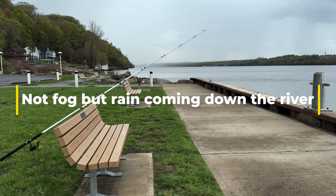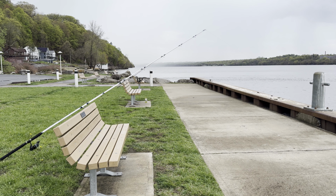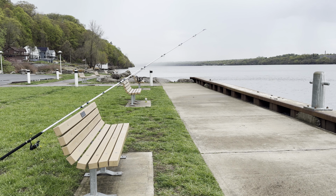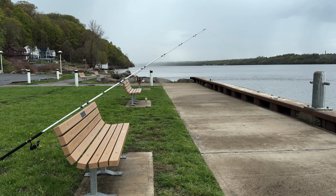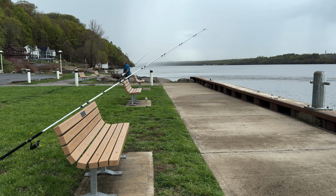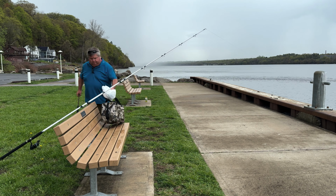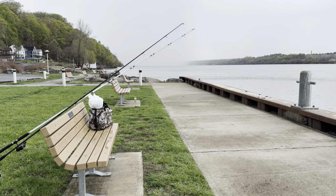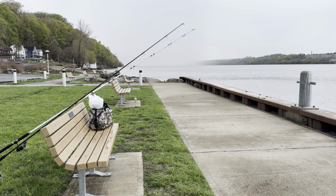Alright, we'll leave this here for a bit. Let's see if I get any bites. I'm going to move my equipment over from that other bench. If you guys see me get a bite and I'm not looking, just yell real loud. If you're wondering why my string is dangling off the black rod, that's because as soon as I got here, I got snagged. That's one thing I don't love about this fishing area. There's a lot of things to get snagged on right off of this side of the pier.